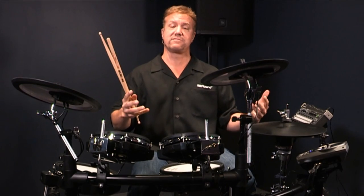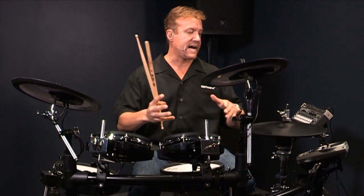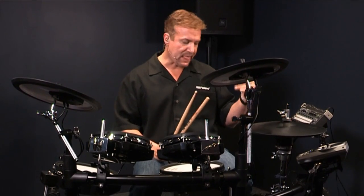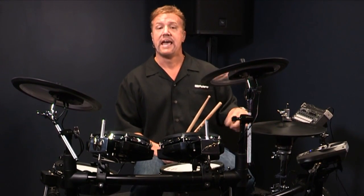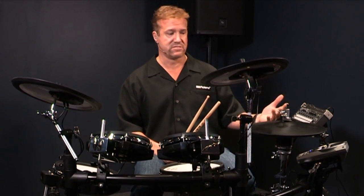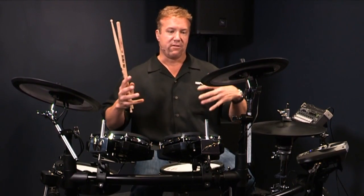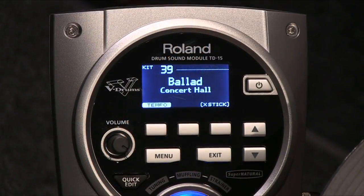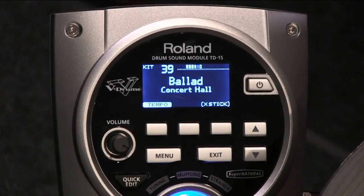Well, not only great sounds like that, but we have some sounds that utilize the effects section. Like I mentioned, there's a built-in ambient section, and you actually have 10 different rooms, and you also have 10 different multi-effects that you can do to make some really creative sounds. Not only that, but of course, using the ambience, you get all those big rooms. For example, if I wanted to do things like a concert hall, I can do things like that, and a bunch of crazy sounds. Just take a listen.